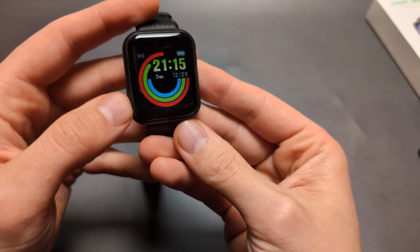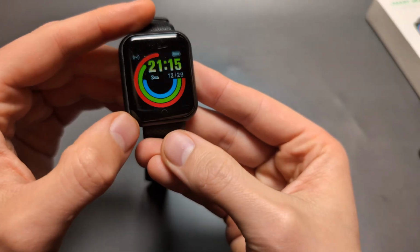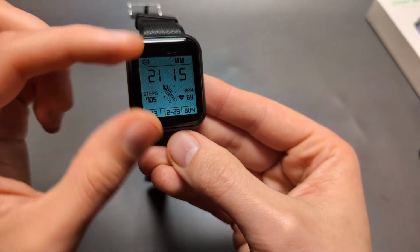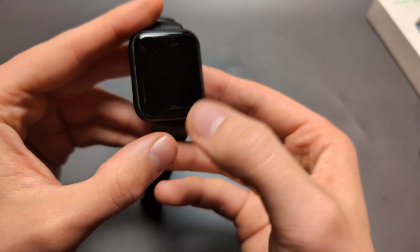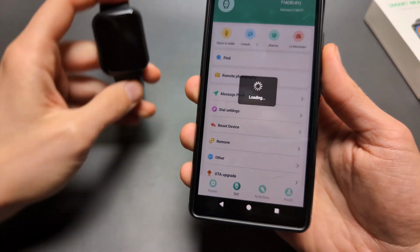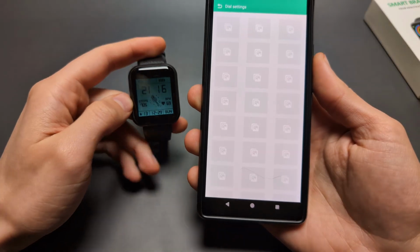And if you want to change the watch face on your watch, we actually have a few different choices already installed. So we can simply press and hold this button for a few seconds while we are in the watch face mode, and you see you can change to a different watch face if you want to. Also, if we go to the phone app and click the dial settings, we can change and upload even more watch faces on this watch, which is kind of cool.